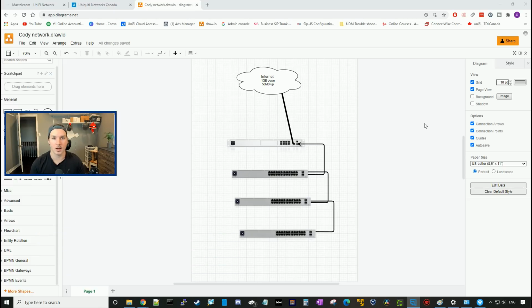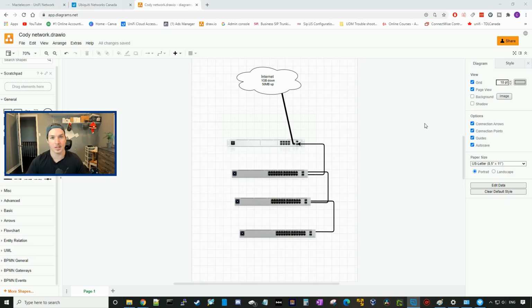The first thing I'll talk about in optimizing your Unifi network is bottlenecks. So if you're noticing that you have slow speeds in your network, you first want to make sure that you have a good enough internet connection. And if you don't, you may want to purchase a higher speed from your ISP.